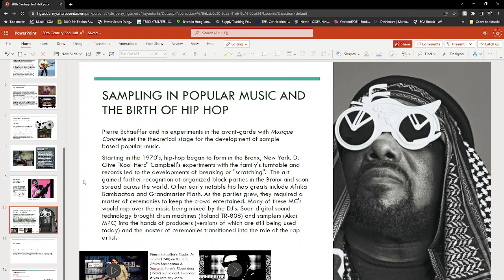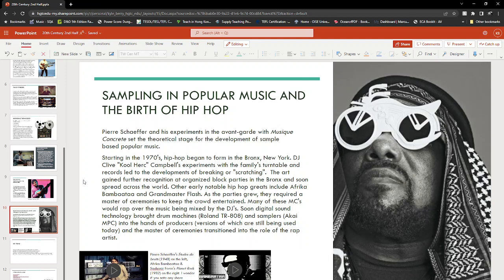I might like the drums on this particular song, and I can sample those drums and use them in my own song. Or I might really love a piece of the guitar solo on this other song, and I can take that piece of the guitar solo, remove it, and sample it and add it to whatever project I'm working on. So taking samples, pieces of sound that were recorded elsewhere, and then reusing them, kind of like an audio collage or something.